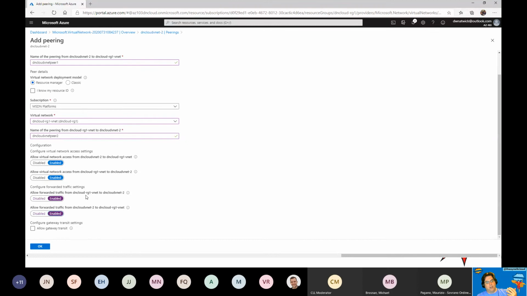It might ask you to allow traffic from one to the other, but not in reverse. For one-way traffic, you'd have it disabled with one, enabled with the other. If they do have you create a gateway, then you would click this. I don't have a gateway within my environment, so it's going to fail out if I do click that button.